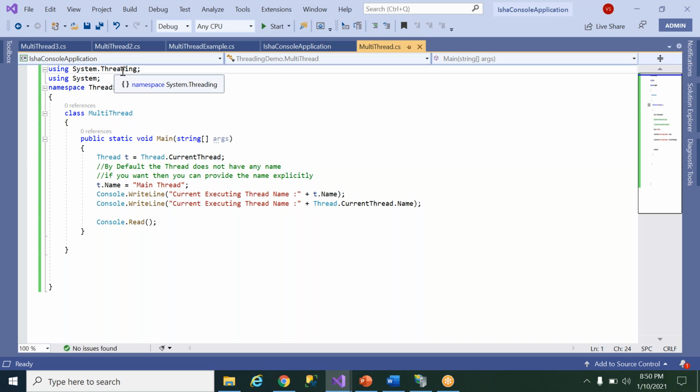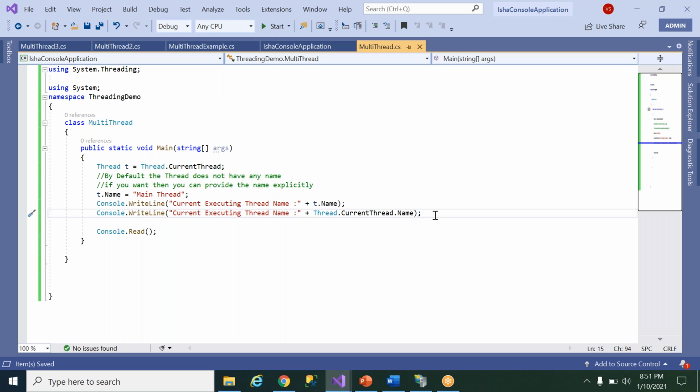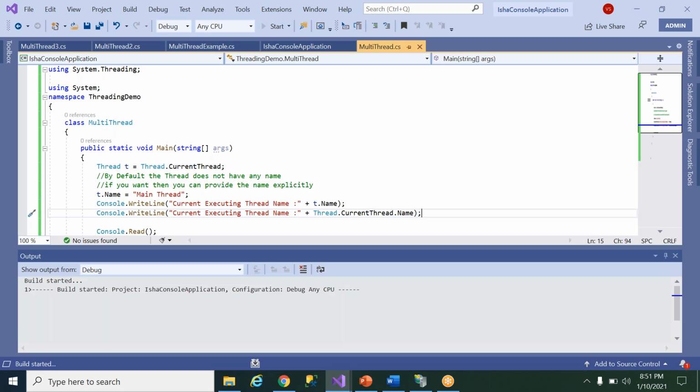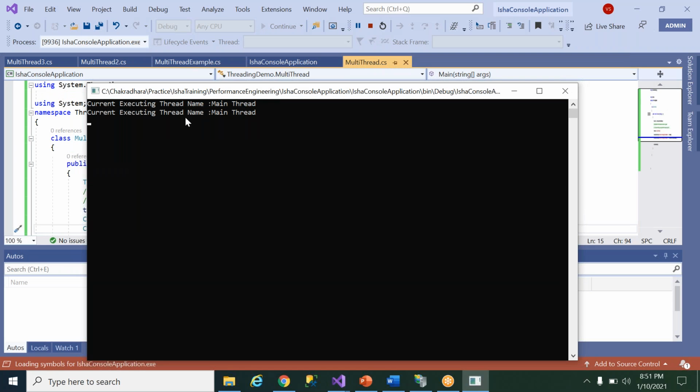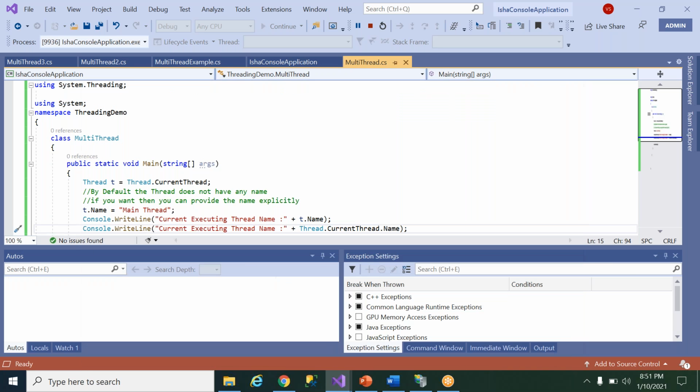Here I'm opening the current thread and assigning the name main thread. Here I'm putting some message. Run it and see what happens. The name is displayed properly.